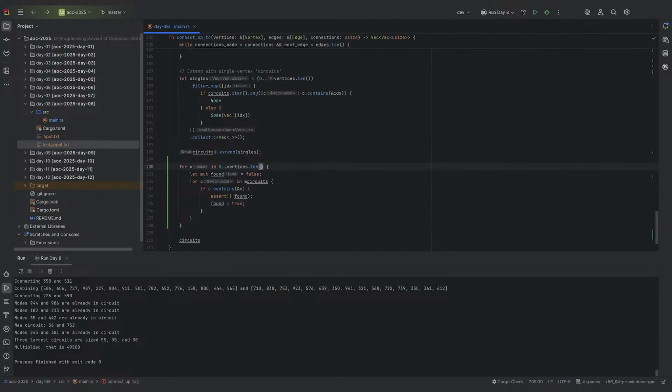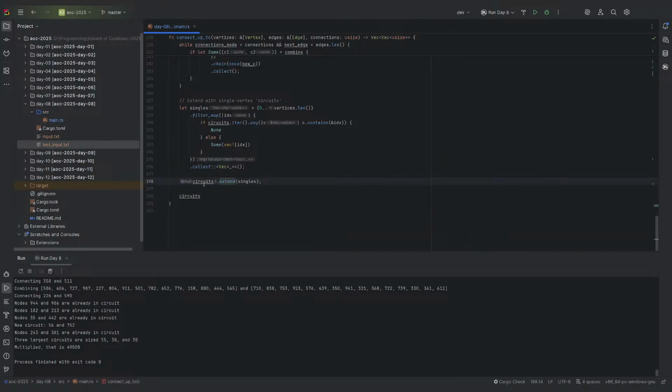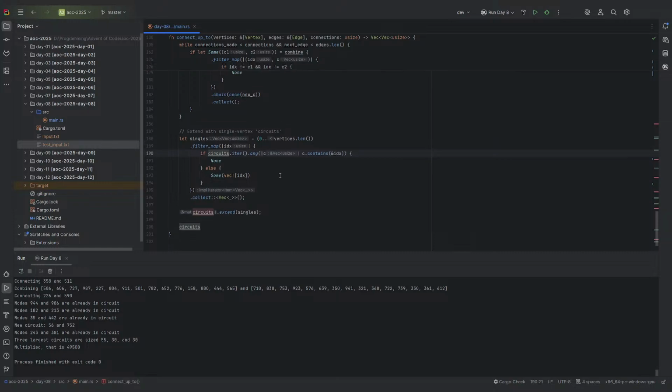Unfortunately it doesn't, which means that this does hold true. Each vertex is only in a single circuit.